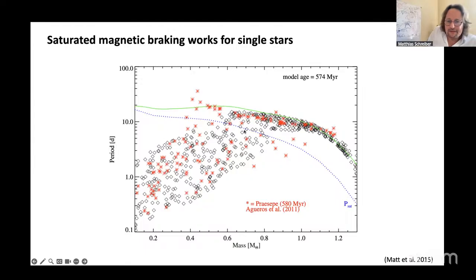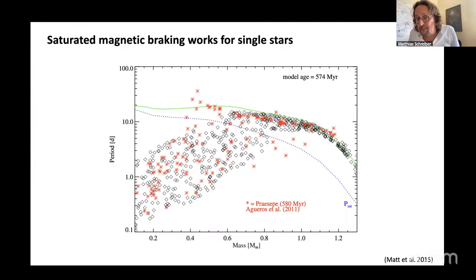So you see that this is a relatively good representation, except for these outliers here. And later, in the last 10 years, it has been shown that this actually works. You can use cluster data. So you know the age of a number of stars because they are in a cluster. And then you measure the rotation rate, and you see that if you go to older and older clusters, the stars become slower and slower, and you can actually derive an empirical relation for how stars brake as a function of their mass or their color or their temperature.